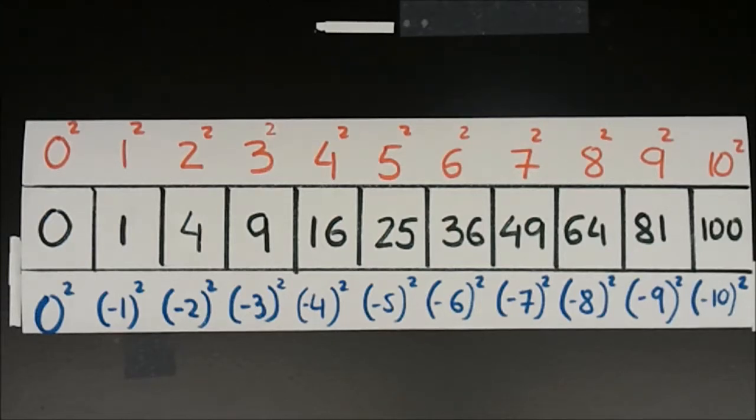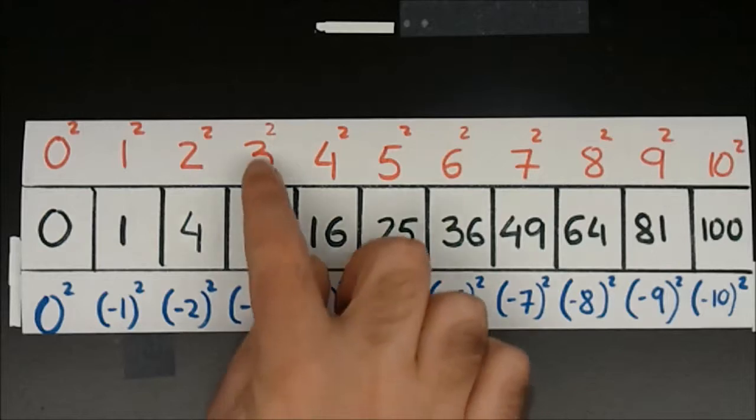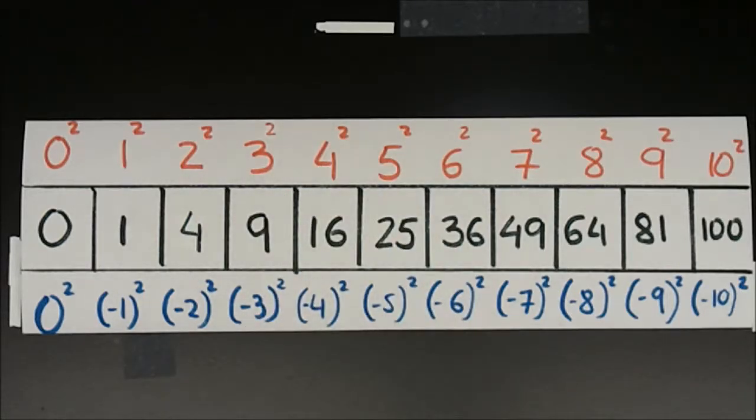Next, I want to talk about perfect squares and what they are. And you don't have to copy this chart down, although it may be useful, so you're welcome to do it. The book has a similar one that you can use. Now imagine you take an integer, any integer. That means a positive or a negative number that's not a fraction or a decimal. And you multiply it against itself. 0 times 0, 1 times 1, 2 times 2, 3 times 3, 4 times 4, and so on and so on. And you can do the same thing with the negative numbers.